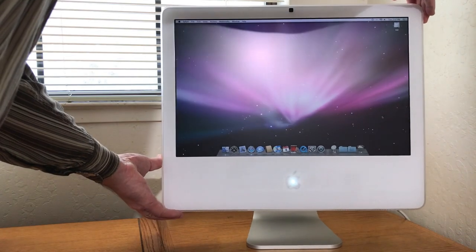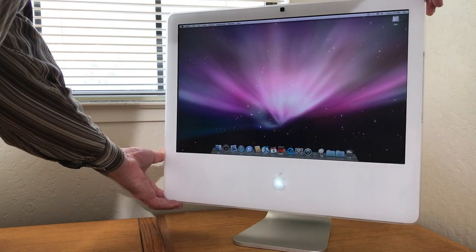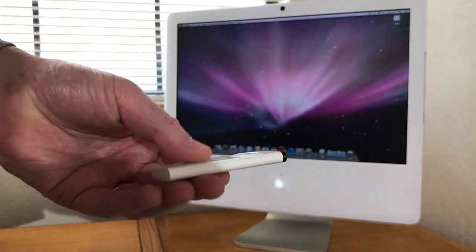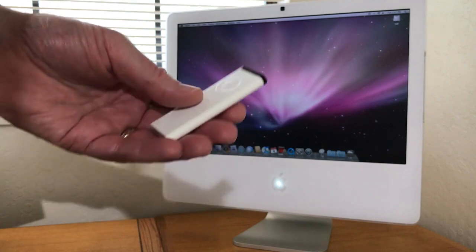As you can see here, we just turn this here, and we can put this nice IR remote on there. Now, I don't have any batteries in this thing.